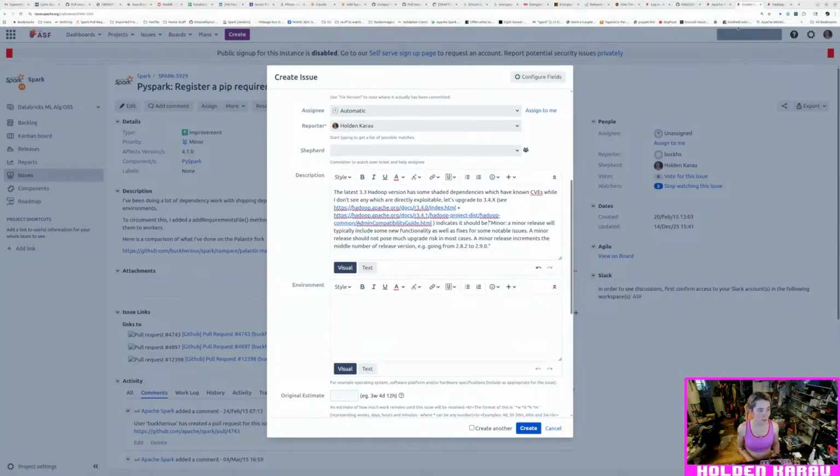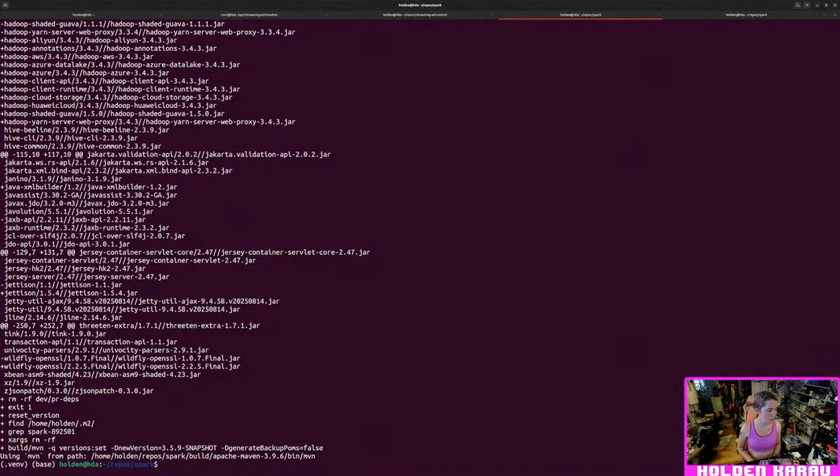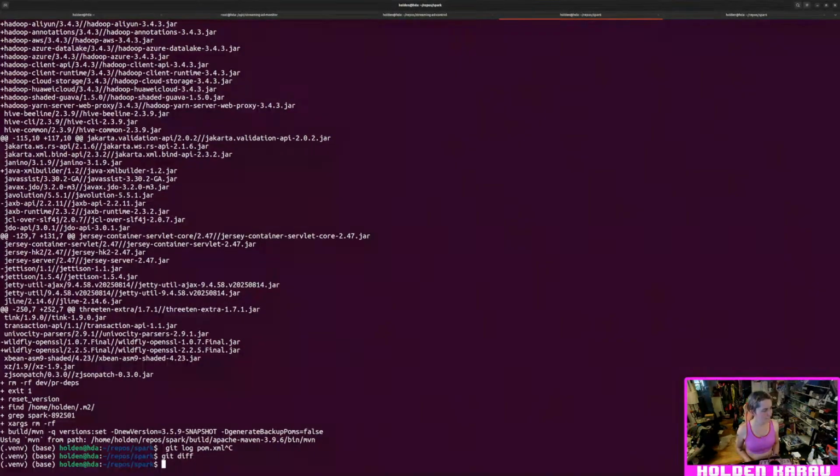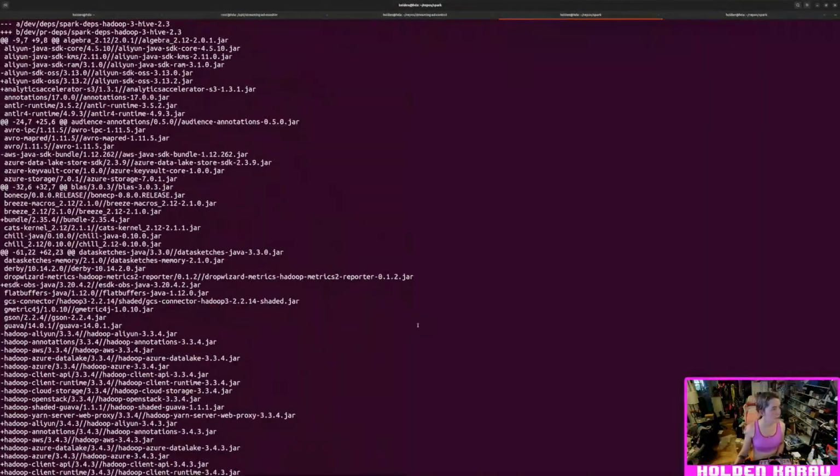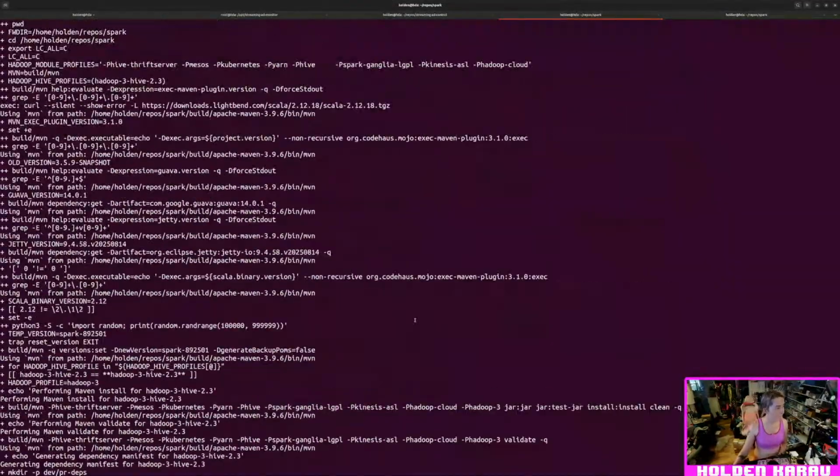It should be compatible. It should be compatible. Okay, and then let's go git log. Wait, really? Okay, okay. There are a shit ton of changes. Okay, great.